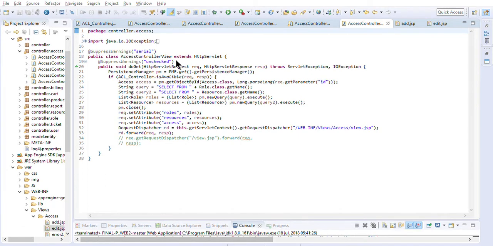As you can see here, there is the table of all the access we have created, and we're going to create a new one. We're going to create administrator and billing. This access already exists, but to show you the script that I have mentioned before, we're going to create it again. As we can see here, the alert has shown saying that this access existed. Yeah, it's because it's true.